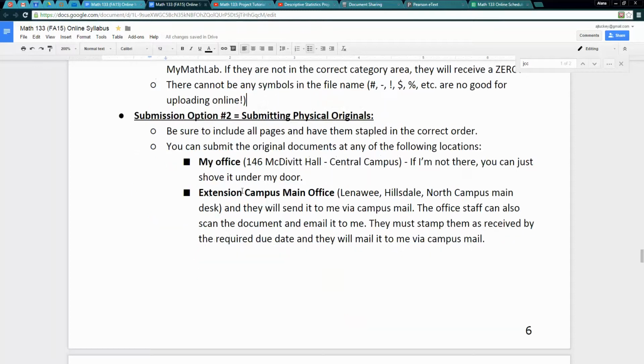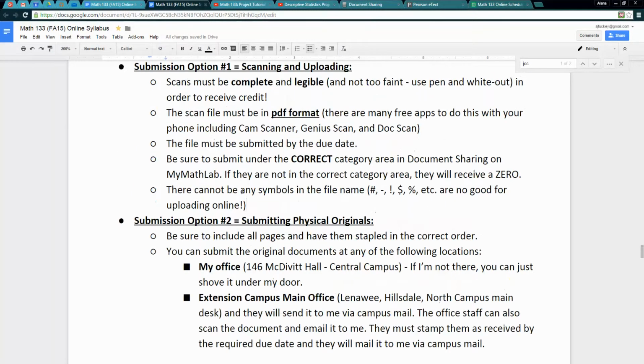And I cannot stress enough how important these packets are. They are really a great tool for learning, to make sure that you really understand what's going on. But they're not the only thing. So having a tutor basically do it all for you will not help, because you will not be able to pass your exams if you don't truly understand how the processes and concepts are working in these problems. So pay super close attention to these paper and pencil packets. They're worth way more than the MyMathLab homework is on its own. So please be aware of that, and be aware I give it a lot of points for a reason, because it's really important for your understanding.